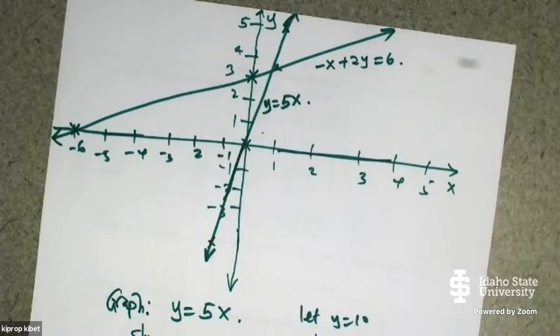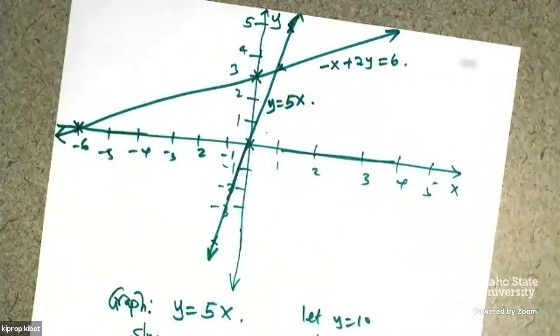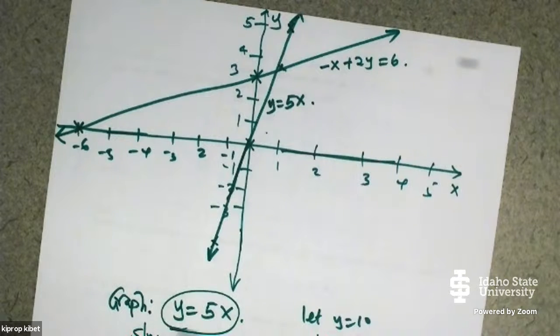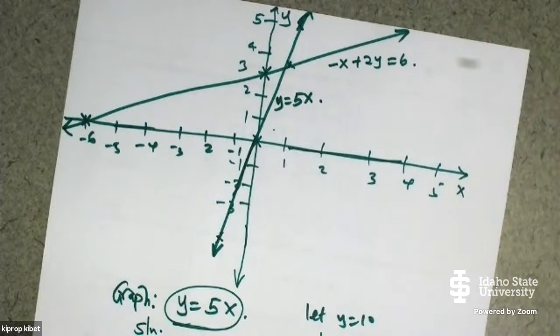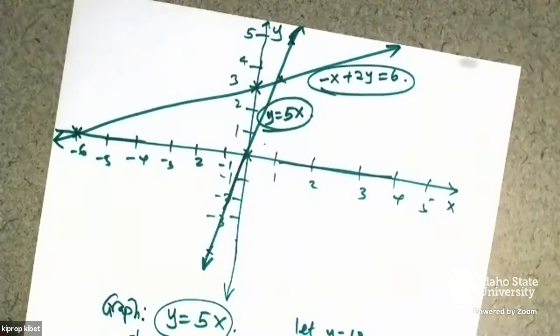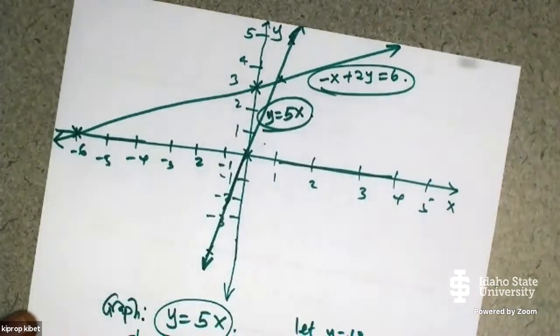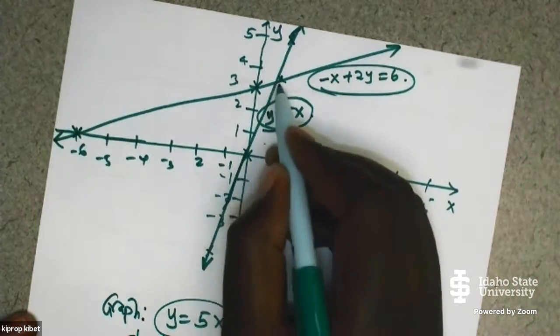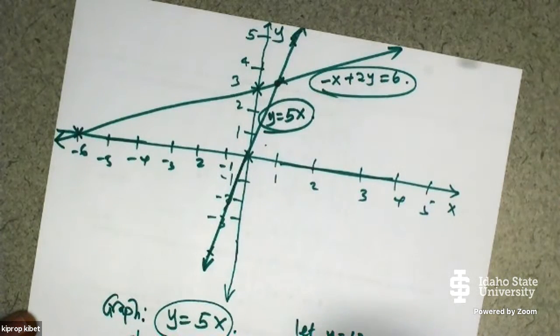So such a line has many solutions. The solution of that line is any point on that line. So the solution of this equation, which we will see later, is any point on that line. But now, I don't want to explain much about it. If we have two equations, this one and this one, we will see it later. Then if we draw the graph of the two of them, the point where they meet is the solution of those equations.